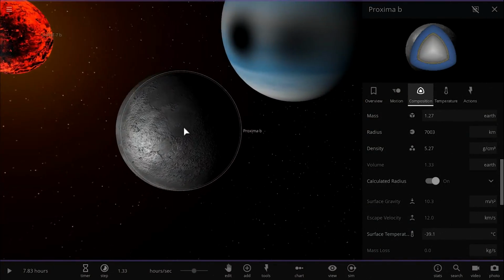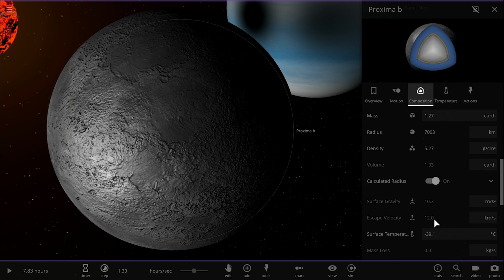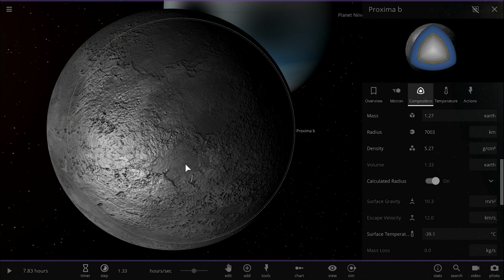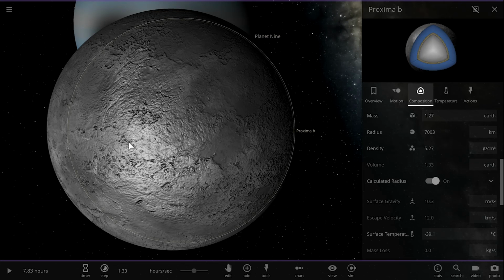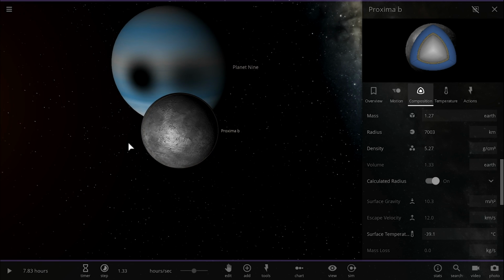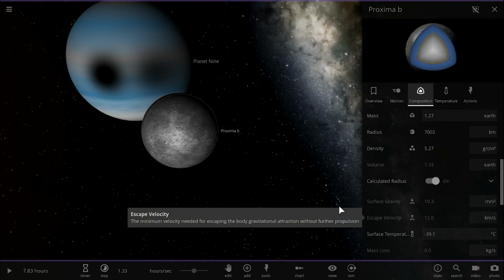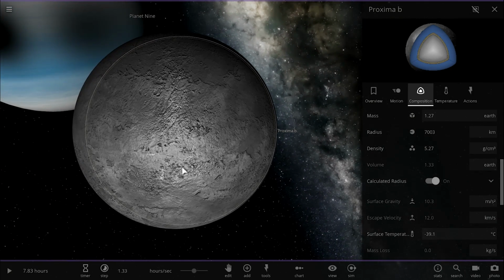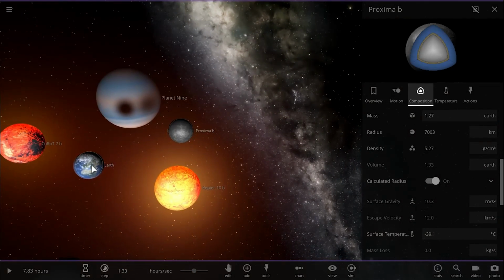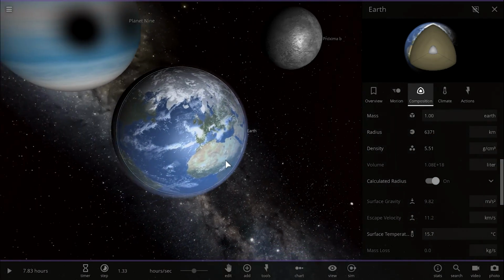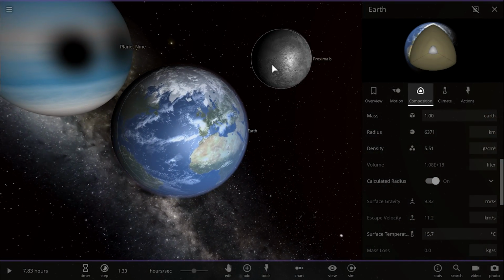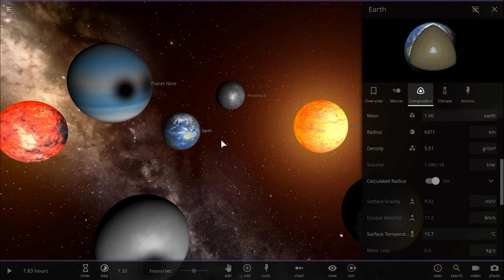Even Proxima B, that's basically our nearest neighbor, has an escape velocity that's already kind of pushing our limits. It's higher than Earth, and if it has any atmosphere on the surface, it's going to be very difficult for us to deliver payload and then to try to escape from here, unless we find a way to basically construct some sort of fuel production system. And because it has higher surface gravity and higher escape velocity, it also implies that we basically need to have more stages for our rocket than we did when we escaped from Earth. So there's a lot of problems for us to consider if we actually get into this whole space exploration and colonization thing.